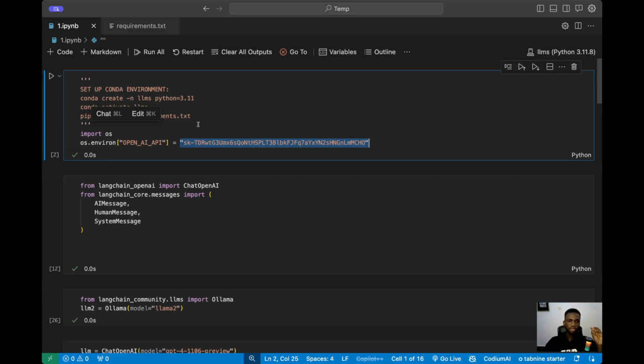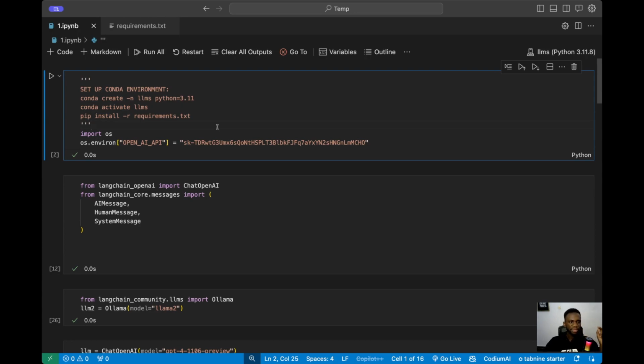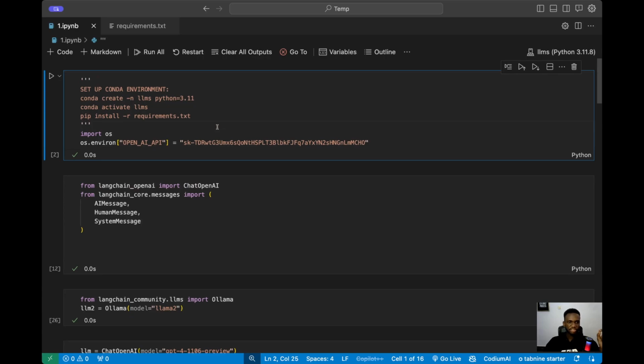That is the way OpenAI knows that this is the account trying to use their API, and that is the way they know exactly who to charge. So yes, this is not free. Every single time you run this code, passing a question or a message to GPT-4 in this case, you get charged basically.